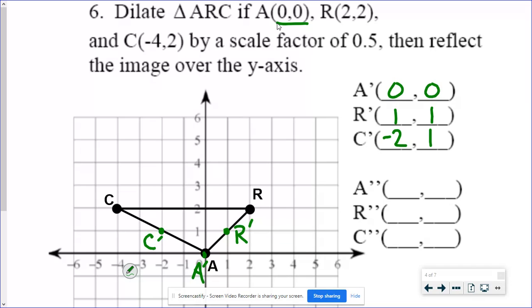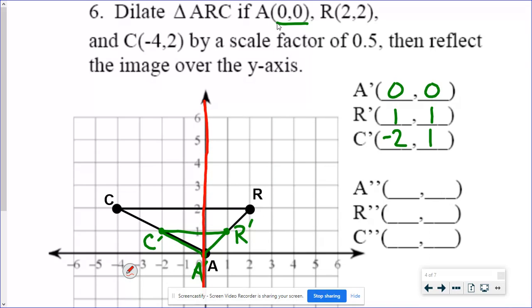Remember my rule about if you draw a line from the origin through the corresponding points, they line up. Well, these points happen to be right on those lines that were already drawn. So that worked out well. Now, I want to take that shape and I want to reflect it over the y-axis. So this is over the y-axis again. That's this one right here.